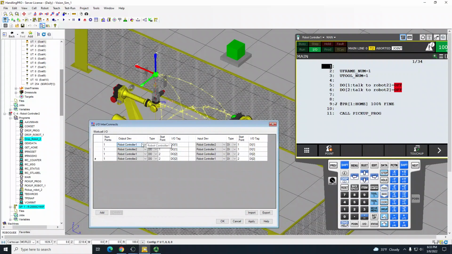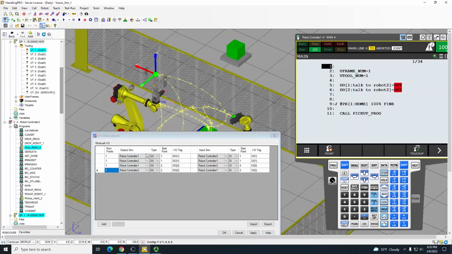So there is robot controller 1, that is robot 1's controller, right? It's got a digital output and it's got a digital input. Okay, so what we are going to do is, the digital output start points are basically like position register numbers, like 1, 2, 3, 4. You can go up to a certain number of digital inputs and outputs. So these are start points. Don't get confused, basically they're like index, like 1, 2, 3. So you don't have to get confused with that.